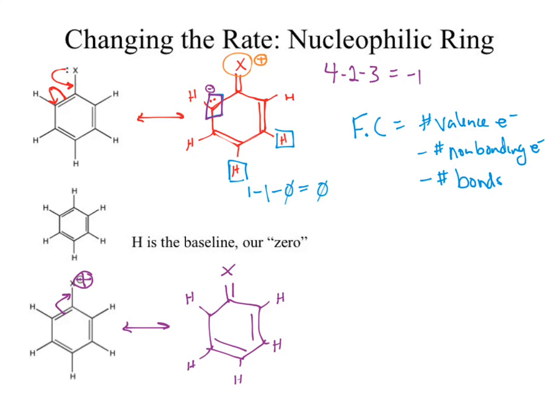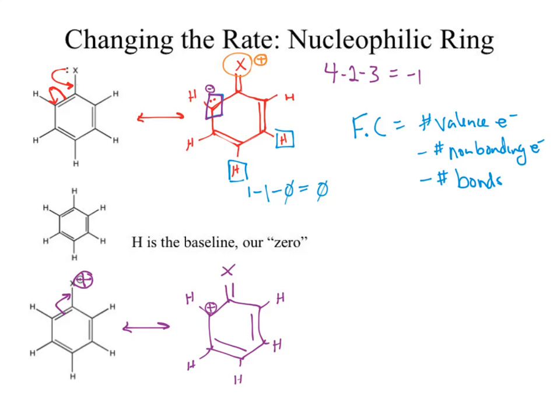Cool. So there we go. I got my answer. I moved the electrons. There we go. What's wrong? Charges don't add up. I started positive, and now I've ended neutral. Again, I've somehow destroyed charge in the process of this. What did I miss? The positive charge on the carbon. What charge is the ring now? Is that more or less nucleophilic? Less nucleophilic, meaning the reaction's going to go slower.